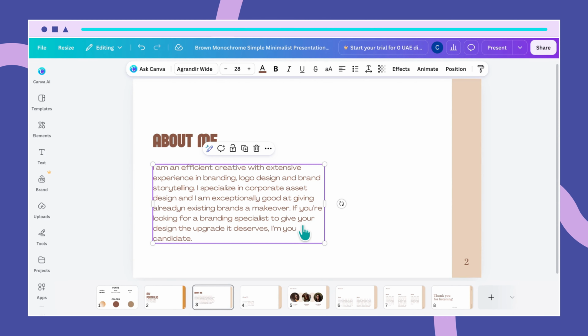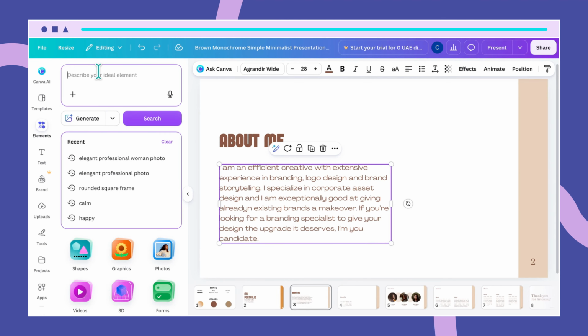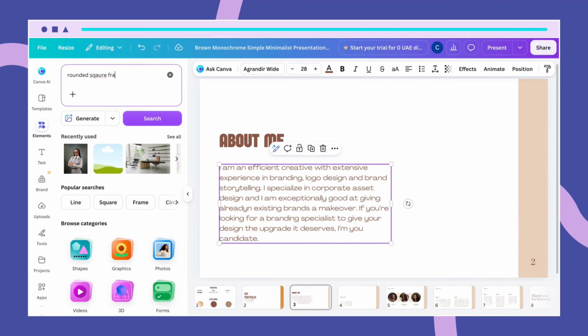After that, it's time to bring on board the rounded square frame. You know how it is on here. We're always going for the rounded square frame. I can see it over there in my recently used, but I'll just type it in here. It looks like this, rounded square frame.